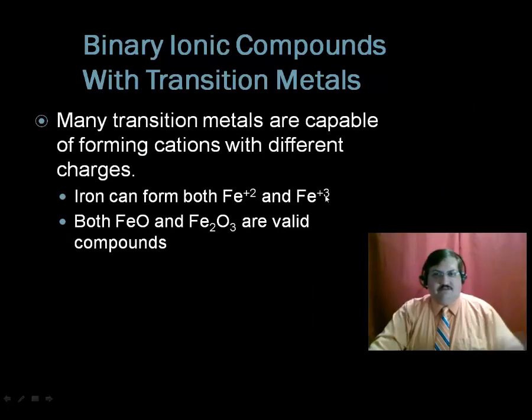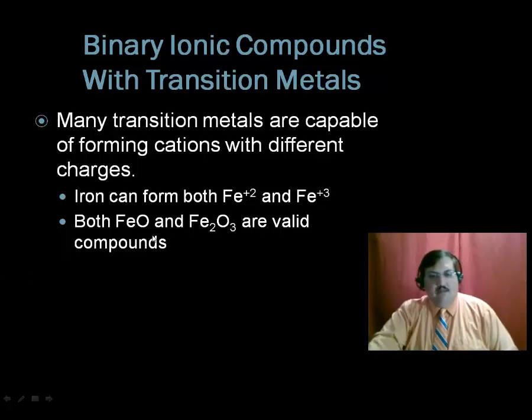Now that was part A. There's also a part B to this. Anytime that you have a transition metal, many transition metals are capable of forming different charges. There's a few non-transition metals like lead that will also form different charges. But anytime we have a metal that's going to form different charges, we need to denote this. Iron, for example, can form a +2 charge and a +3 charge. It's swapping out electrons in its inner shells to try to make that outer shell more stable.